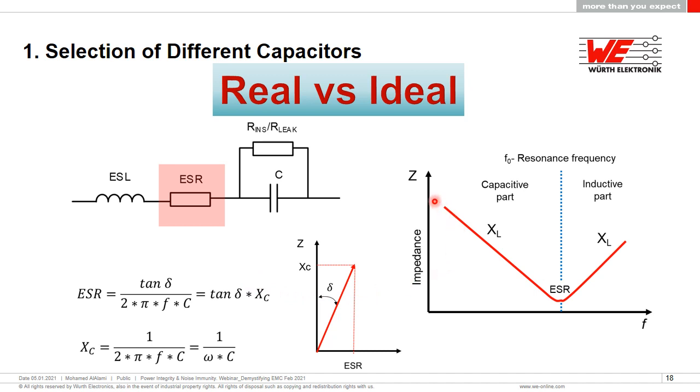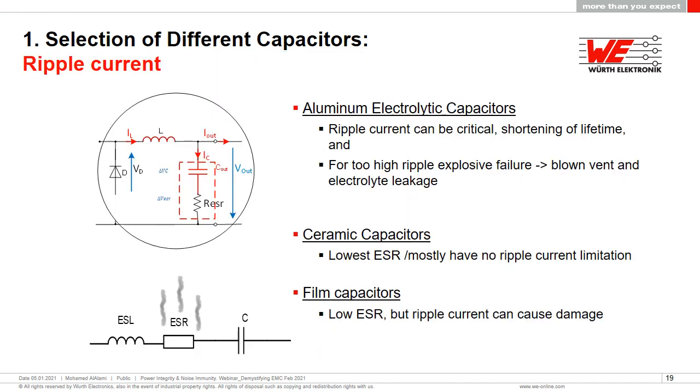The curve of the impedance of the capacitor shows that yes, it will give me a capacitive reactance for a while until a certain frequency where it will no longer give me a capacitive reactance anymore. It will become more of an inductive reactance, sorry, I should say. So that's very important to understand the different types of capacitors that are available and how they can impact the performance of this capacitor in something like a boost or a buck converter topology. And that's associated with ripple current.